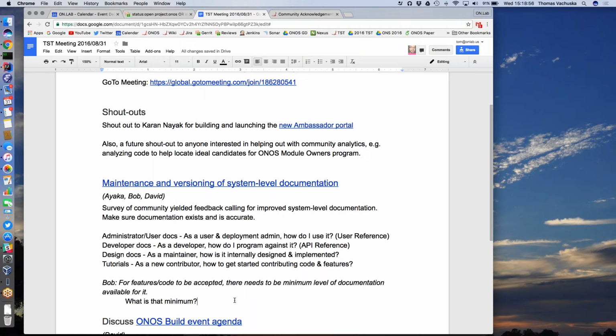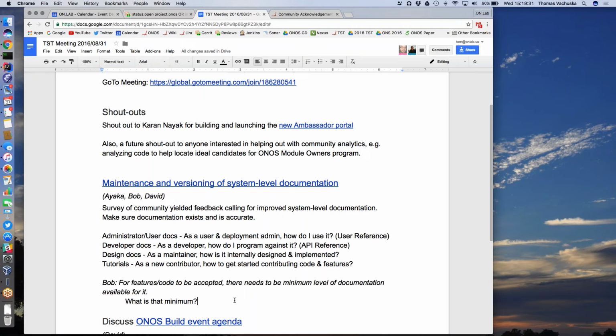So that's basically the idea that I had, which is that if somebody, like me, submits a feature to ONOS, and you say, oh, that's a really great feature, Bob, but you've added all these CLI commands. We want to make sure that the CLI commands are documented. They all have to have help strings, and they should be documented in the CLI command documentation, wherever that is. Maybe it's generated automatically, but we just want to make sure that that's there, as a sanity check. The idea is that it primes the pump: we don't accept any feature into ONOS that doesn't have a minimum level of documentation.